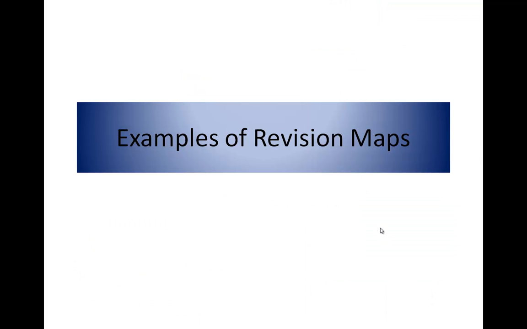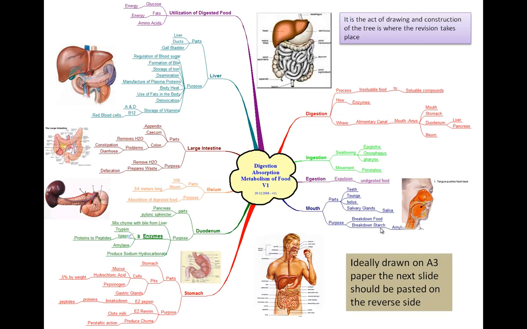Examples of revision maps. Let's have a look at some examples. Here's one on the digestive system. Yes, I've drawn it on the computer. Ideally, you would draw it yourself on a sheet of paper. You can see that I've put all the various images that are off Google that I think are necessary.